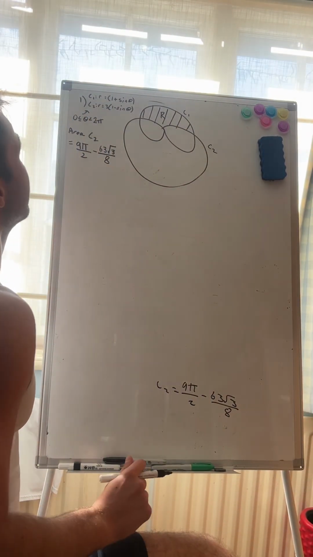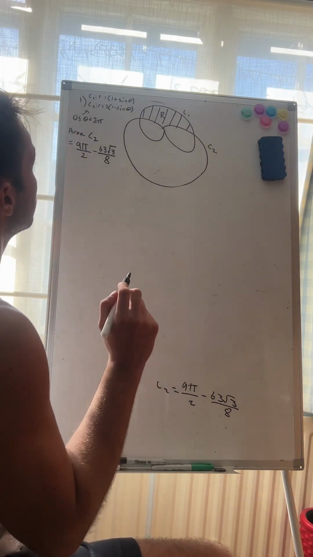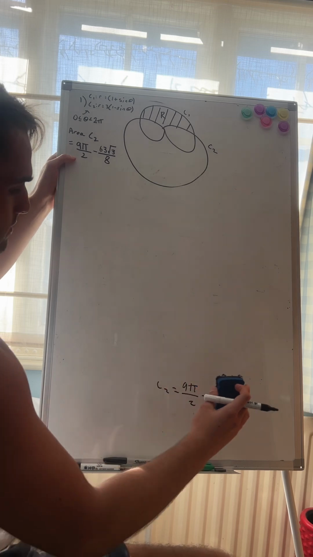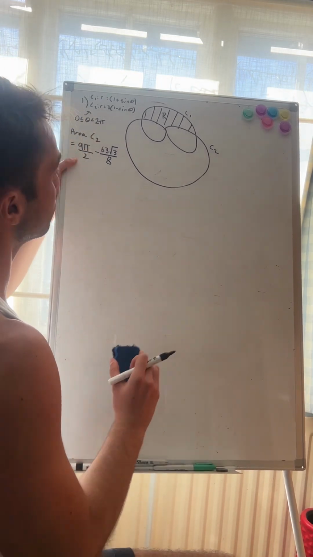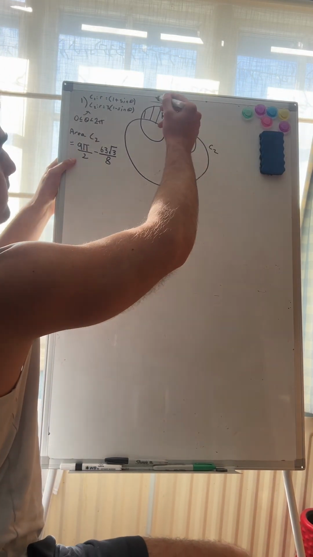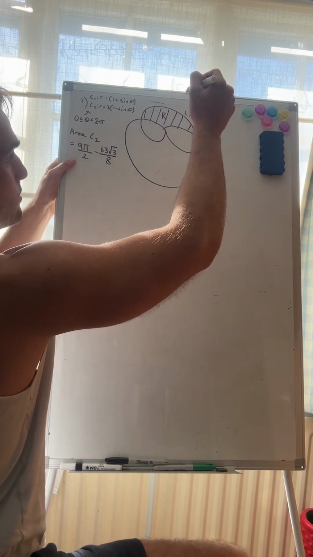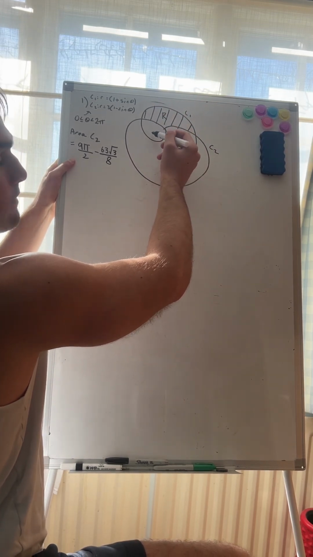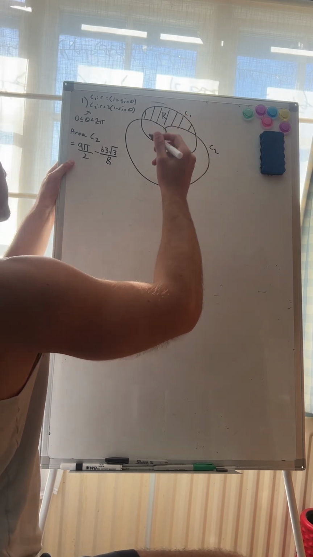Okay, so let's get the second part of this question done. In the first part, we integrated C2 and we got this as the answer. So now the steps will be to get the area of this C1 and then do C1 minus C2, which will eliminate these empty gaps here, so we can just get the area R.